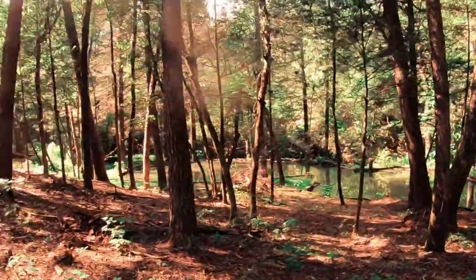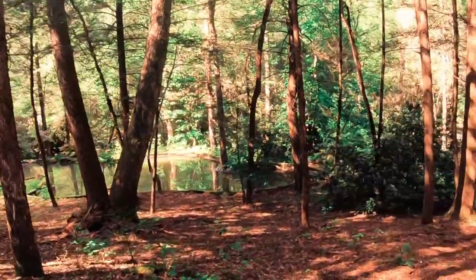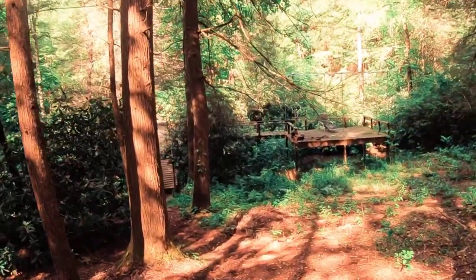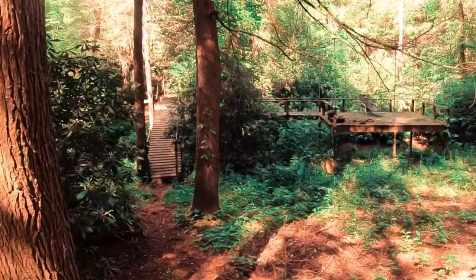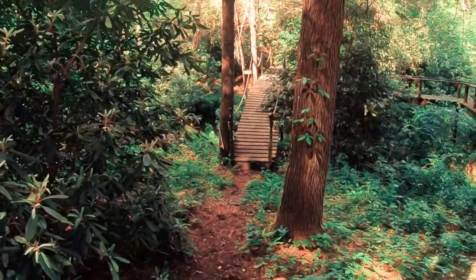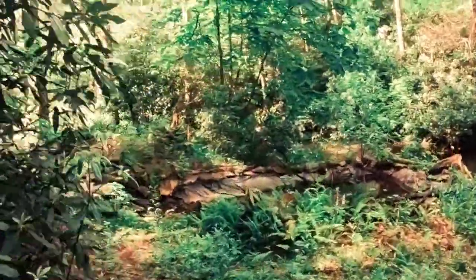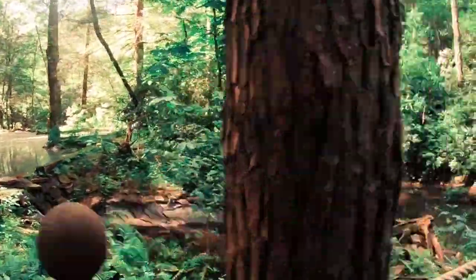I've got a big trout farm, catfish farm, or pond down there. And then we've got a stage here where we're going to put a top on it and enclose it three quarters of the way so we can have bands. I've had concerts here before, but it was all prior to 2014. I haven't had anything since. But we are in the middle of a massive renovation. And I can see my pump's not pumping as well as it should, so I'll clean it out. This is my pond and my little pond.